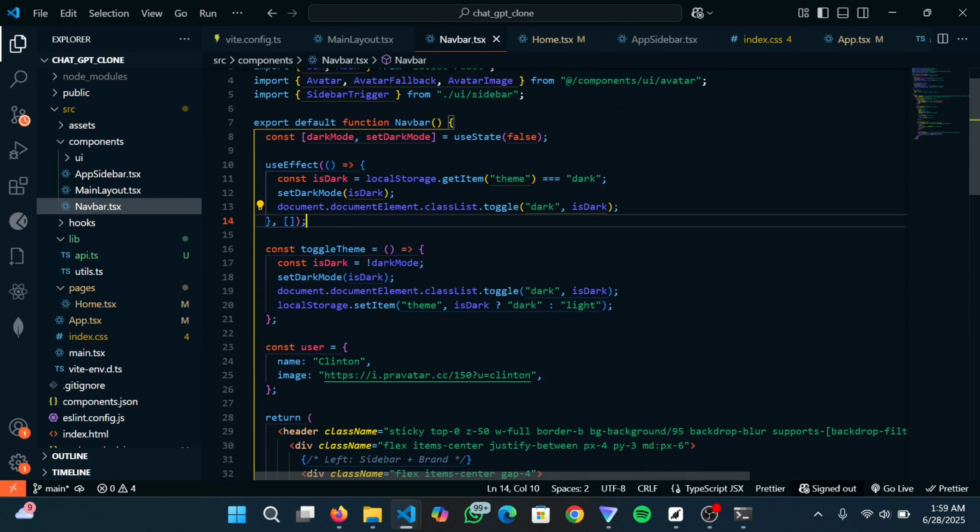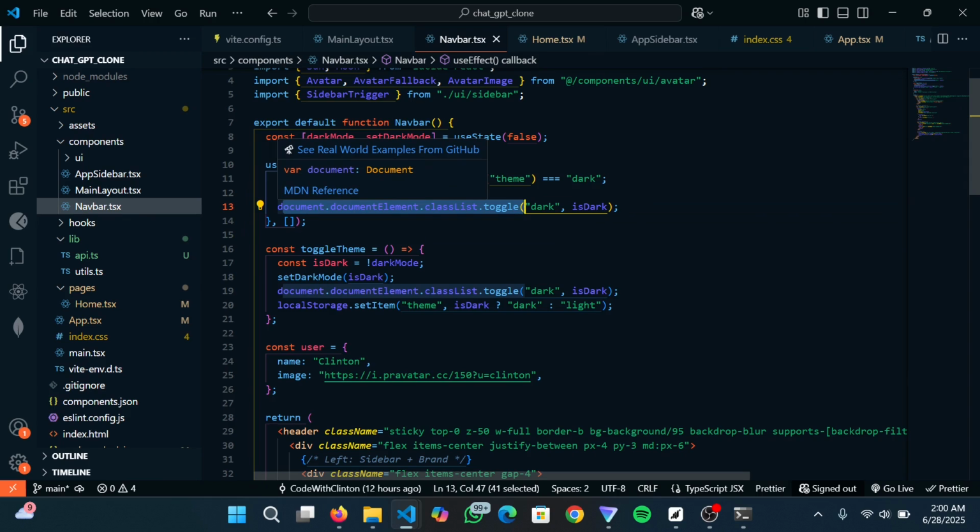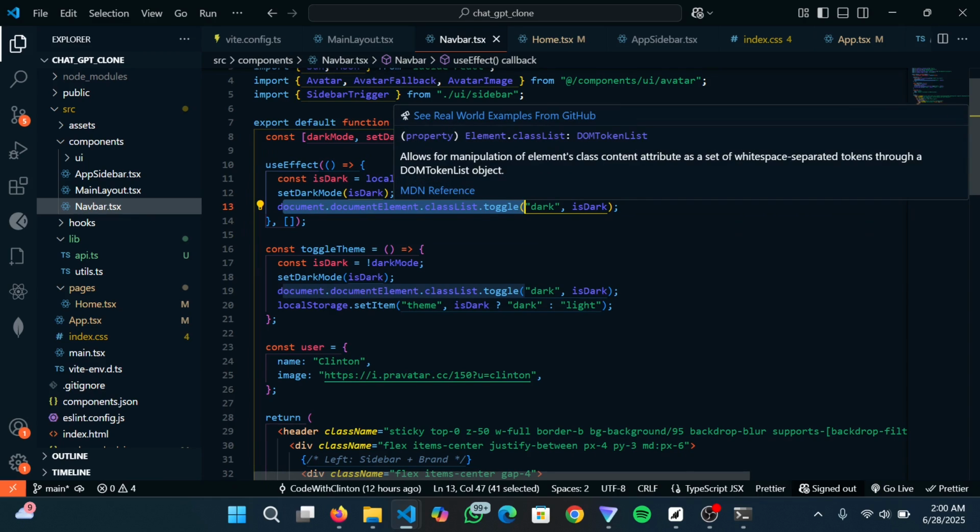So now we check if you have an item called theme in our local storage, and we also check if the value is dark. If it is dark, we're going to have this value set to true. If this is true, we're going to simply update the value of dark mode to whatever value this is. This can either be true or false. So over here, we are then going to add this dark class to our DOM, right?